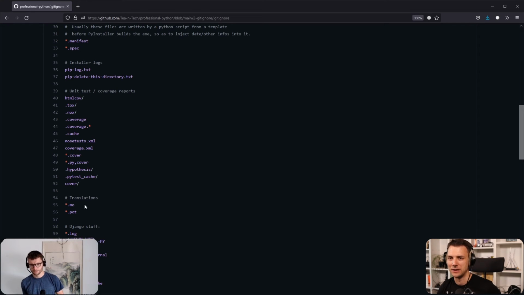And only commit the stuff you really need, and you know what it does. Not just anything, but really that you know what the stuff inside it does. So definitely reduce this too. If you don't use MyPy, kick out the MyPy section. If you don't use Pyre, kick out Pyre. If you don't use translations, which I don't know, I never witnessed this, kick it out. What the hell? It's a few lines gone, makes things more compact and more visible, and that's really good practice too. That the pros, they don't have just random stuff in there.